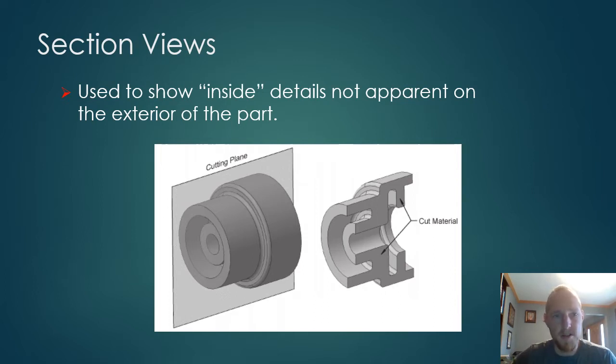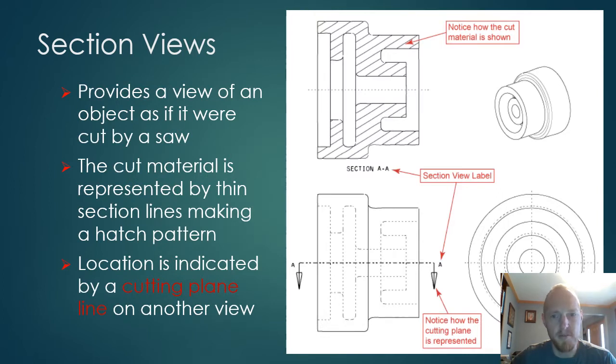So there are a lot of different ways you can make section views and a lot of different options for showing interior details depending on what your part actually looks like. So here you can see an example of an object that has been cut, and there's a cutting plane that's illustrated in this image that shows where that material has been cut for the part. So if we want to see the inside, we can cut that part to show the inside. So that's what the section view is all about.